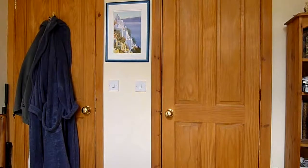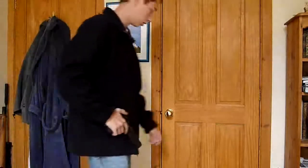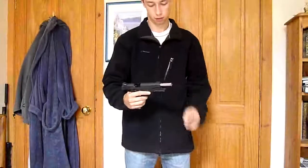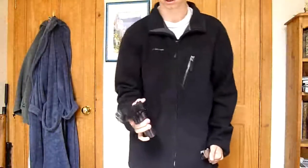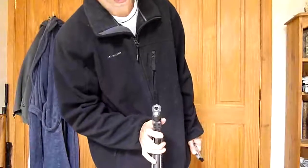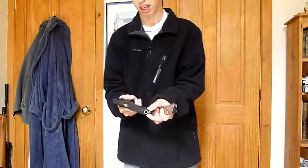Okay, I've made some alterations to my Kimber and I've changed it around a little bit. Noticeable things you're going to see: no recoil guide rod there. That's been removed and replaced in favour of a Garter steel catch there. Okay, now that spring guide in there is now a regular 1911 one and the cap.